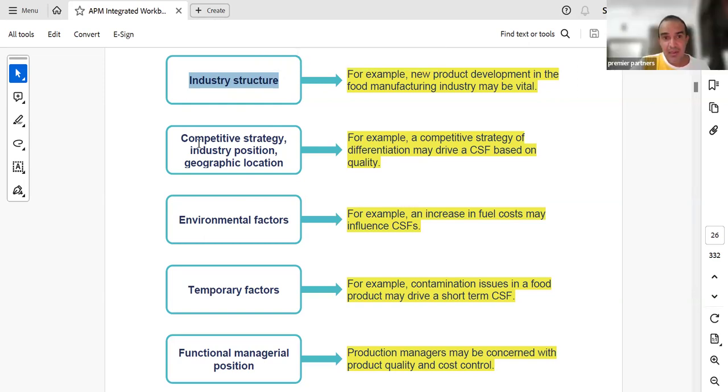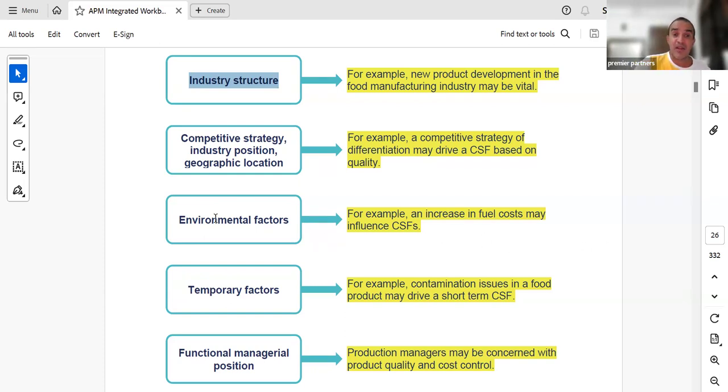Right, very good. Similarly, competitive strategy: cost leadership, differentiation, geographic location. If you want to sell sweaters, by the way, I will type in capital letters so that you will know that I'm shouting at you. If you want to sell sweaters, where will you go and sell? Let's say you manufacture the most trendy, stylish sweaters. Where do you want to go and sell in Sri Lanka? Nuwara Eliya. Exactly. So geographic location is your critical success factor. You can sell sweaters in Colombo too, of course, by targeting the foreigners. Odel and all these places have an area of winter clothing, and it has a crowd, but they are targeting the foreigners. So geographic location.